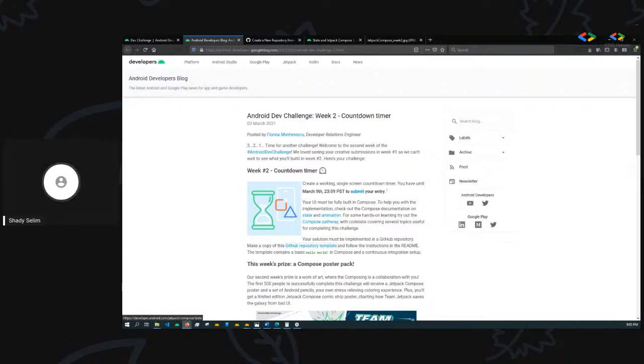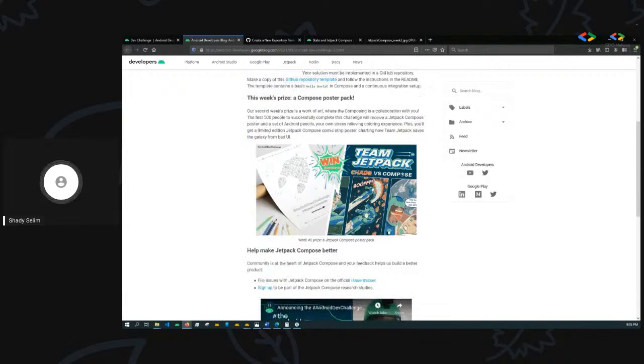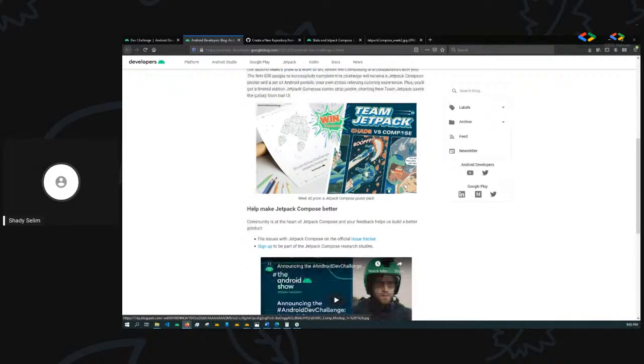In this week we are going to tackle state and animation. So what is state, to be exact? And of course, every week they've got a new prize. For this week, they have this Android Dev Challenge Compose sticker, with a little comic strip book poster that tells you how Compose saves us from the chaos of XML and the other crazy layouts.